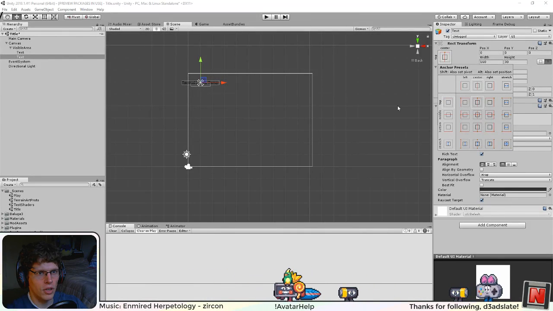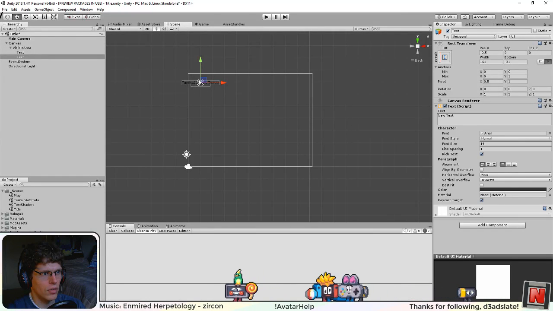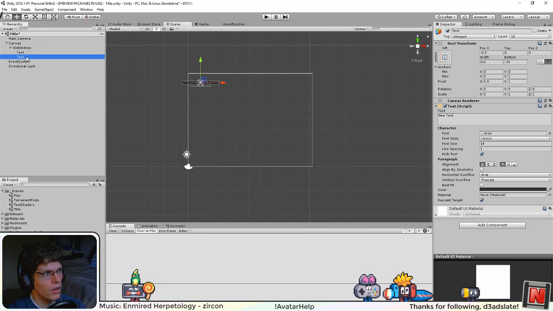Okay, so maybe I'm misunderstanding. Well, obviously something. But when I do this, okay, it doesn't change the anchor. The anchor displays here.